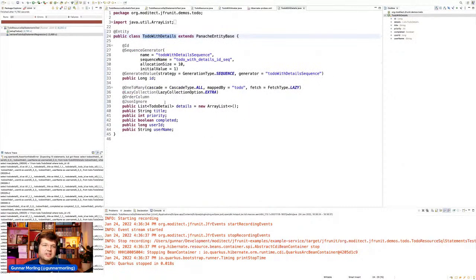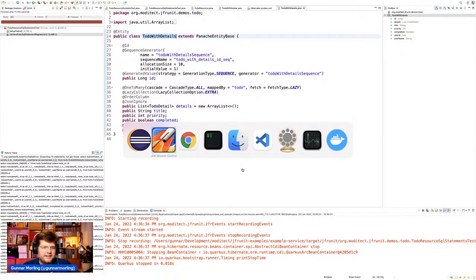And now this tells me, okay, I'm doing this to-do with details here. And indeed, I have this to-do detail list here, right? And it's an n+1 select because I have this lazy association. So maybe I would rather do a fetch join to eagerly load one to-do and all its details. But I guess this brings across the general point of how you would, in this case, instrument an existing library and then analyze the events which fall out of that. All right, so that's it. Well, not completely in terms of demo, but for that part.